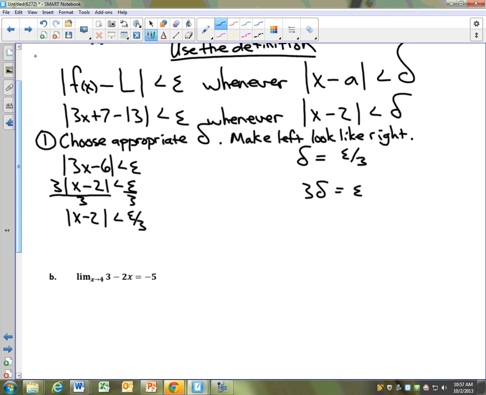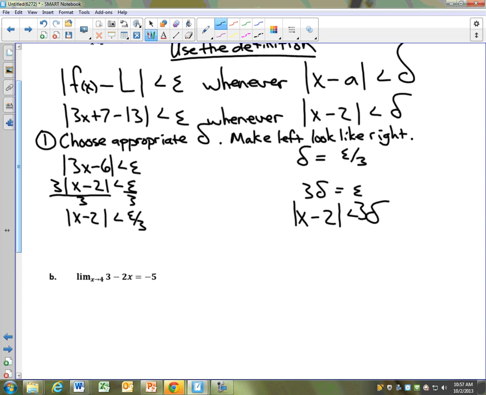Okay. All right. Shh. One more piece I have to put here, guys, okay? Watch this. Are you all okay with this? This is the last step I have to make. So we made our choice, but I just want to show you something interesting here. You have this x minus 2 is less than delta, right? We know that. Just because this is going to help us later on when I do the next step. You don't have to do this every time, but you're not going to understand this next step unless I just show you this one little piece.